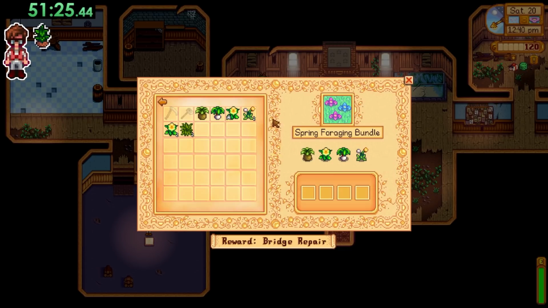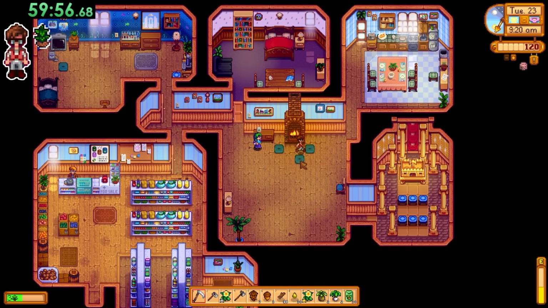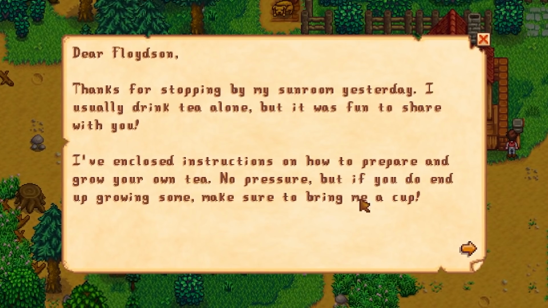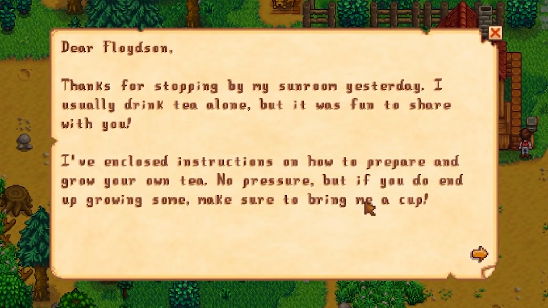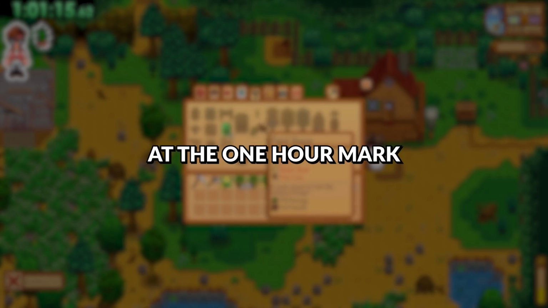bundles. This was crucial, as donating all 4 spring forageables to the crafts room rewarded me with a whopping 30 wild seeds. And just on the 1 hour mark, I'd gained 2 hearts of friendship with Caroline, which meant I could finally enter her sunroom, triggering the friendship event that will get me the crucial tea sapling recipe in the mail from Caroline tomorrow. So let's take stock at the 1 hour mark.